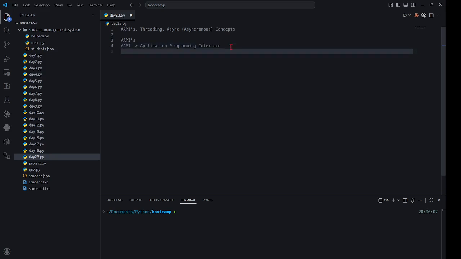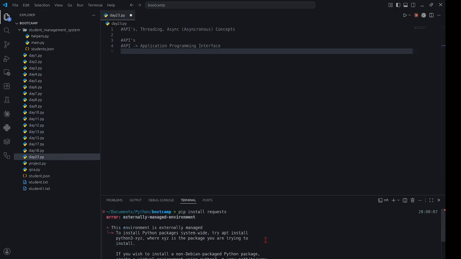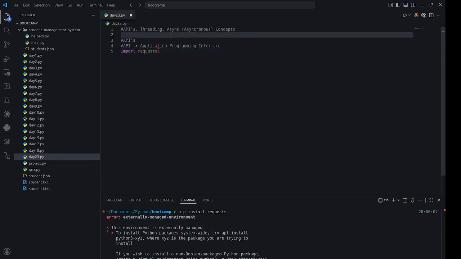So remember we talked about built-in modules and modules that you have to install using your terminal. You can say pip install and the name of the module. So with APIs, we're going to use a module called requests, and we're supposed to install it. So it's supposed to be pip install requests on your terminal, then just hit enter. For me, I have it installed. I can just import it. So to use the requests module, you just import it. Import requests.